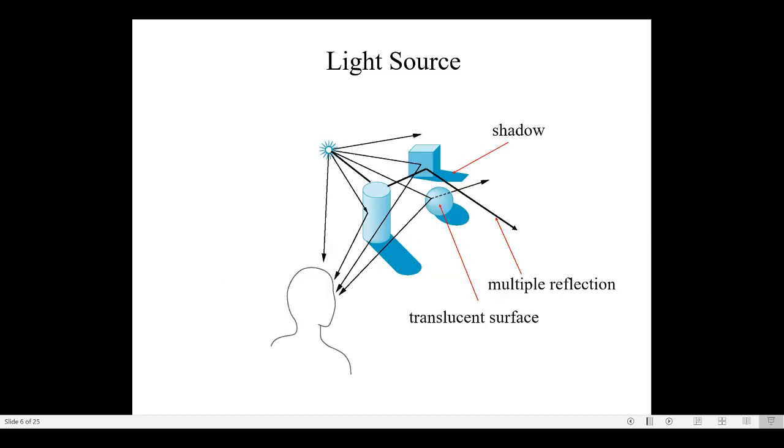So here we can see there is one light source, there is one observer, and there are some objects kept. Now all these objects are receiving light from the light source and they reflect light from their surface. Whereas these objects are receiving light from other objects also. So here we can see that this object is receiving light directly from the light source as well as it is receiving light from this object, and then collectively it is giving the light from its own surface.